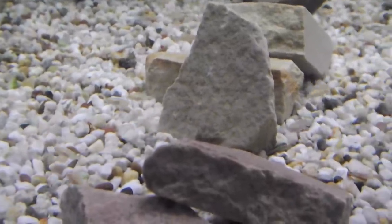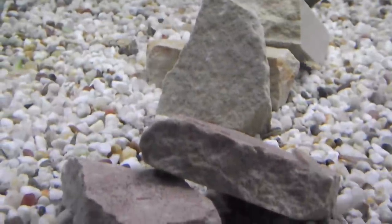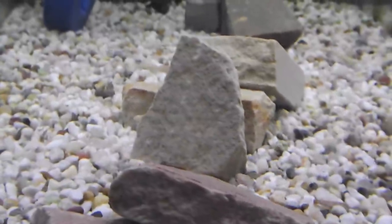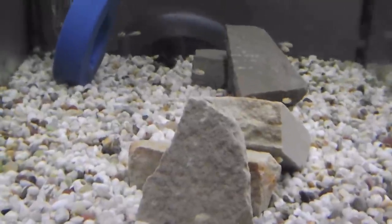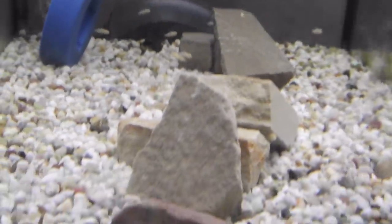I might keep some of them when they're fully grown — see how it goes. But the way it's going to work is every week I'm going to do a video of these guys, and I'll be monitoring their size and colours. At the moment they must be about 0.5 to 0.6 centimetres. Some are bigger than others, which is most likely because I have two females in here and one must have been pregnant before the other.